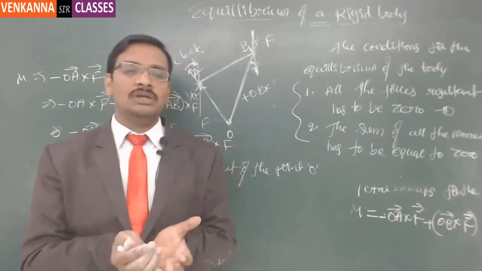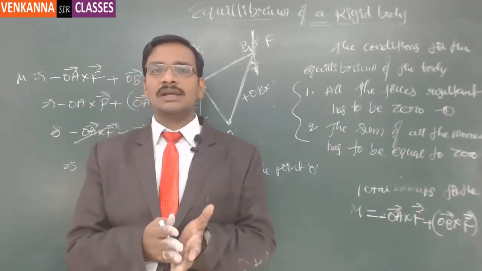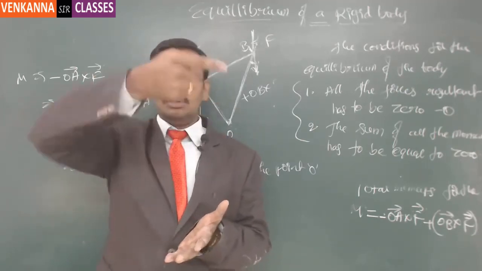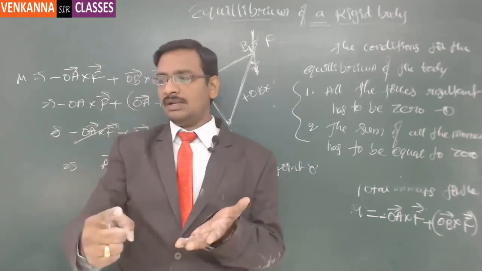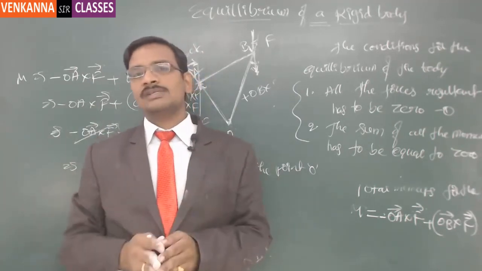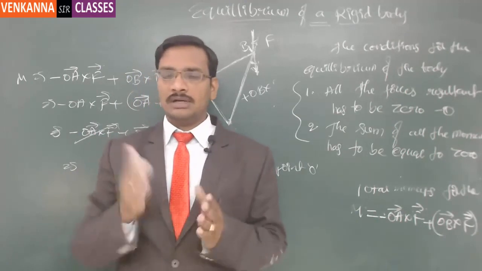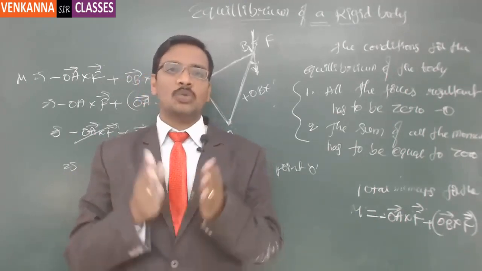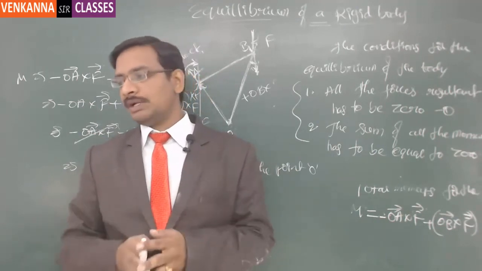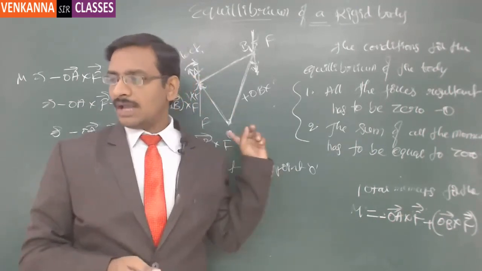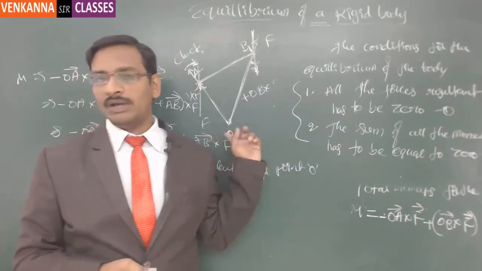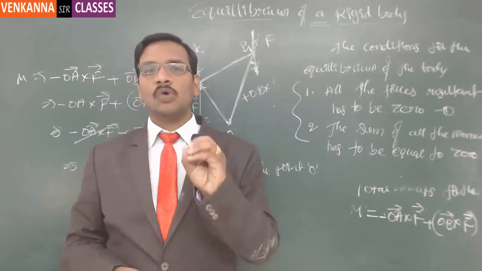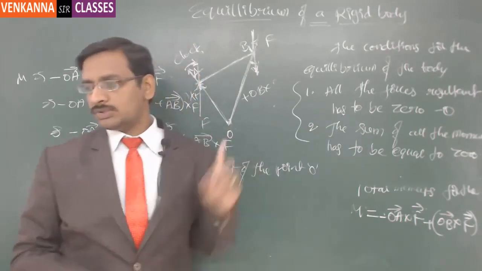In a sphere you can cut a circle in any direction. You can cut a circle like this, like this, like this. There are an infinite number of ways you can cut a circle for a sphere. Now, in all those infinite directions we have to verify the moments. That's why it is complicated, and not as simple as this. So we are talking about the equilibrium of forces which are coplanar in nature. I hope you understood that.